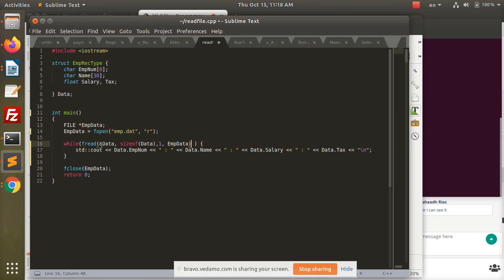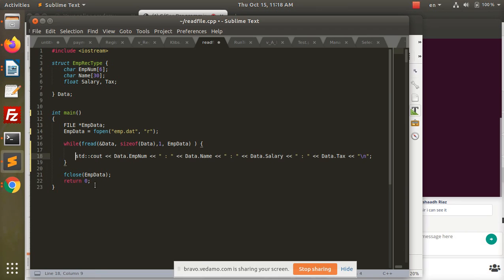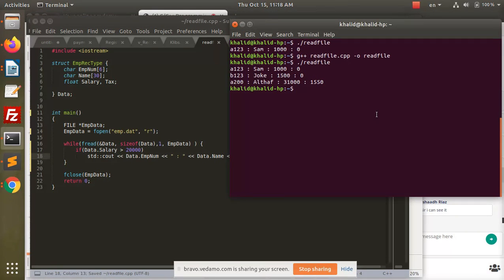So just to say, after you read the row of data, before you print it, all you say is if that data record salary is more than 20,000, then print it. Otherwise, don't print it. Otherwise, nothing. Just leave it. So we just compile that code, and I'm saving the same file.